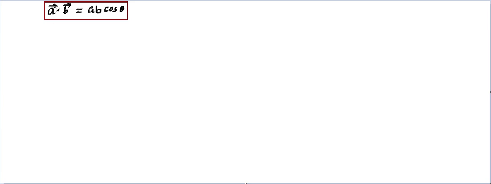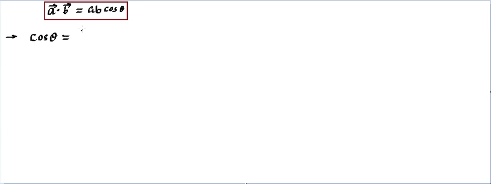Let's carry on with some more properties of this dot product. So a dot b is ab cos theta. We have talked about the sign of a dot b as well as their distributive and commutative law. Now some more important uses of this. One of the most important uses of this is to find the angle between these two vectors a and b. So if a and b are known to us, we can find the cos theta out of it. From this formula, if we are interested in finding the cos theta, we need to divide both sides with a into b, which are the numbers.